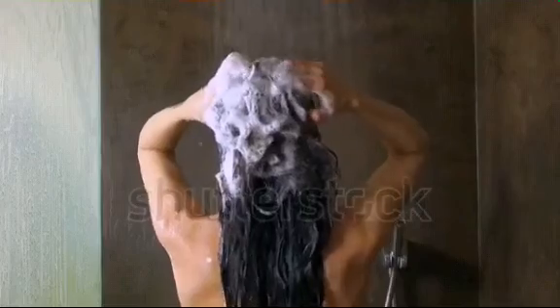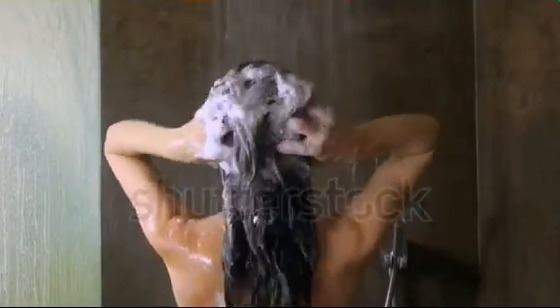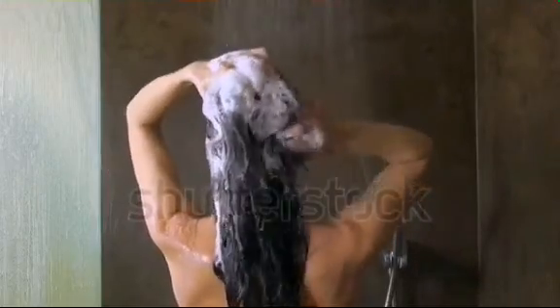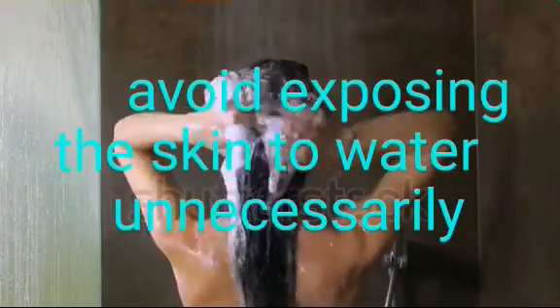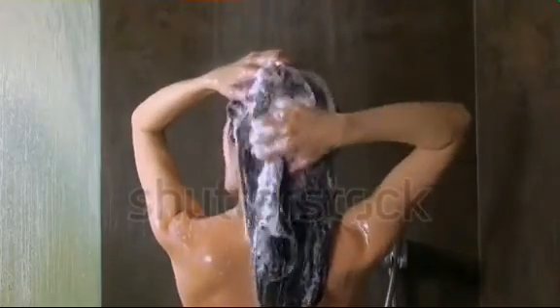To get rid of eczema on the skin, here is what you need to know. Eczema can be made worse when the skin's protective barrier is broken or made weak and porous. This happens from frequent bathing, washing of the hands, and swimming. You will have to limit the number of times you bathe and wash your hands, and avoid unnecessary exposure of the skin to water. Bathing and washing hands will wash away the skin oil and make it very dry and porous to allergens and other skin irritants.